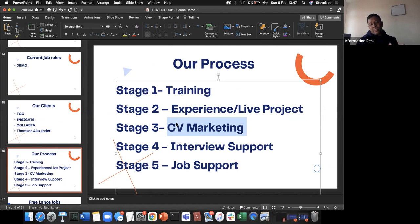And once the CV is ready, we will give a copy for you and for us. We have a lot of clients, a lot of requirements coming through, and we deal with a lot of our clients. So we will market the CV to them, saying, okay, I got a very good guy, he just finished his training, he got some experience in the past, do you want to take him? So we go to the individual clients and do marketing so that they will call you. Or the other way around, if we got any opportunity, we'll try to push you. We have a lot of tie-ups with a lot of companies.